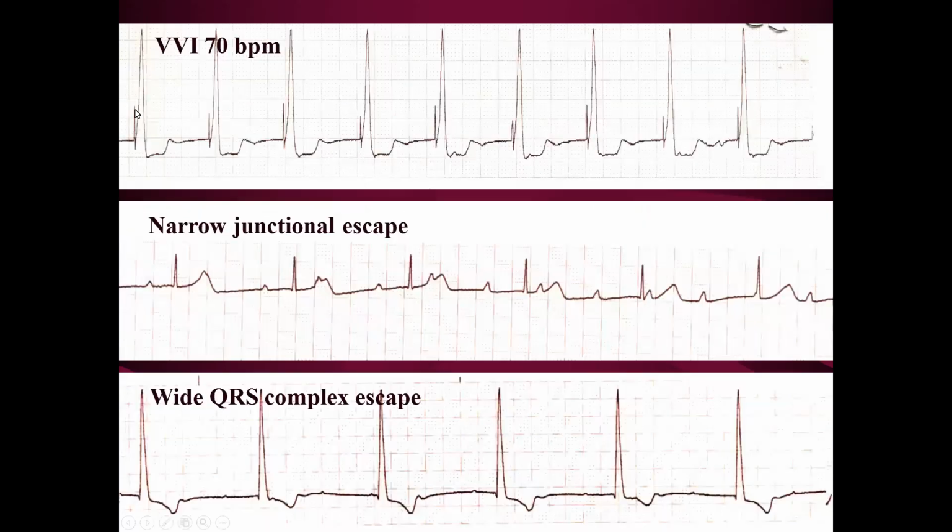So here is what we look at if a ventricular pacemaker is functioning normally. You will generally see on the ECG a spike followed by a widened QRS, suggesting that the pacemaker is capturing the ventricle. A narrow junctional escape is shown on the middle strip, whereas a wide QRS escape is shown on the bottom strip. Generally, the junctional escape is fairly reliable, and the rate is usually a little faster because it's coming from higher up in the junction. Whereas if you see somebody with a slow wide complex escape, that's usually further down in the ventricle, and such escape rhythms are generally less reliable.